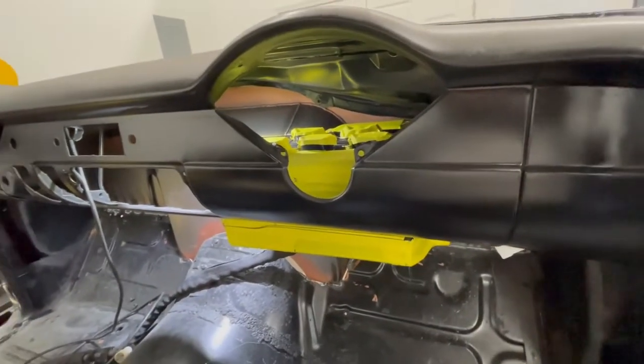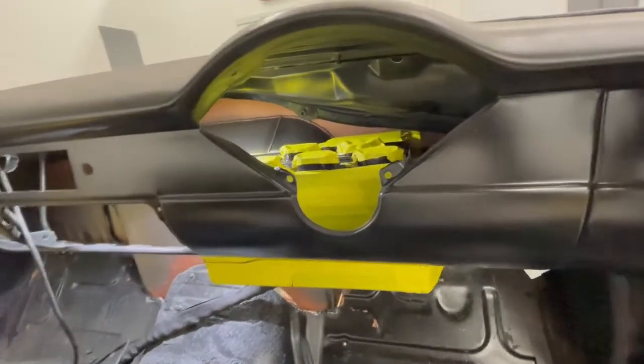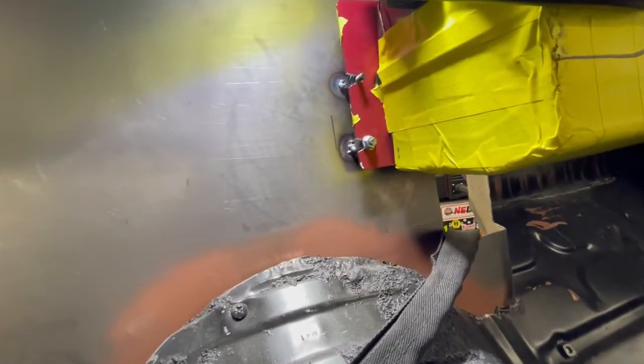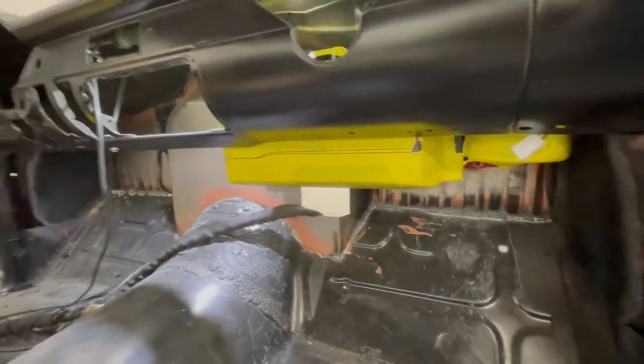I wanted to call out how I installed the Rustamod Haymaker unit — their biggest unit — with the aftermarket firewall from Hot Rod Dynamics. I had to notch the front firewall to make it fit, and as you can see there's almost zero clearance even with the notch, so a standard stud doesn't really work. What I did was stud the bottom and put in notches so it slides into place. On the bottom a bracket pivots on the top, swings into place, and captures it with a little notch. So now it's secured, tucked in as tight as we can get, and we're still getting access to the vents with enough spacing for everything else.